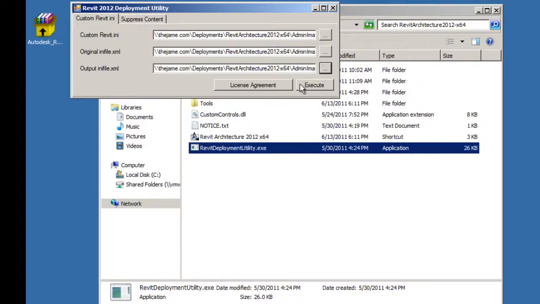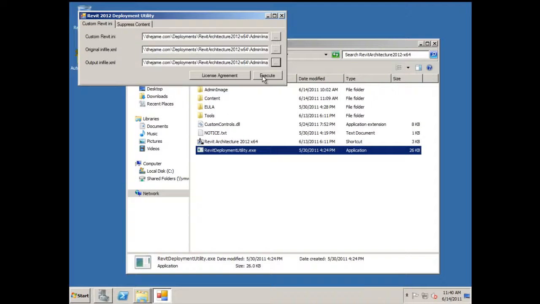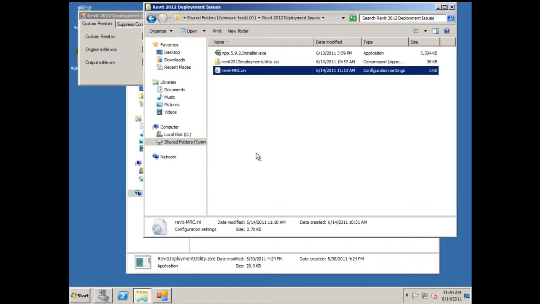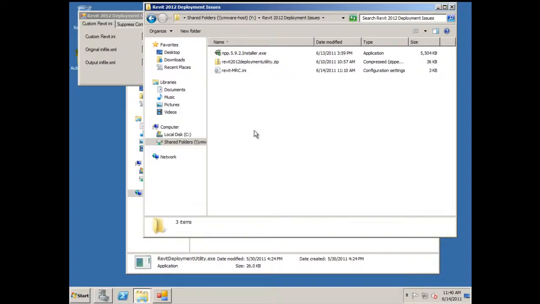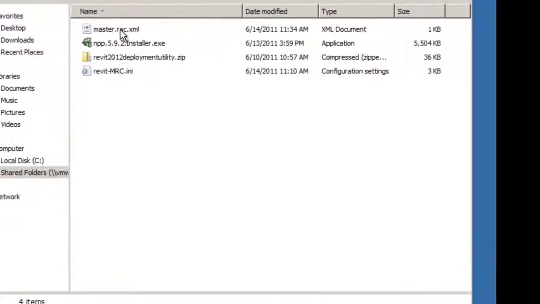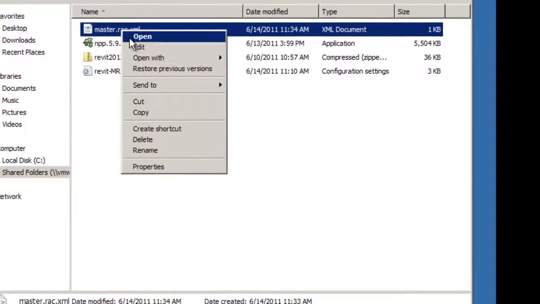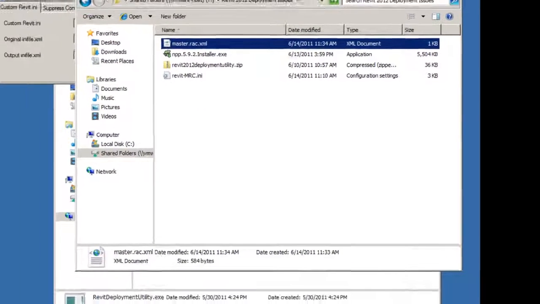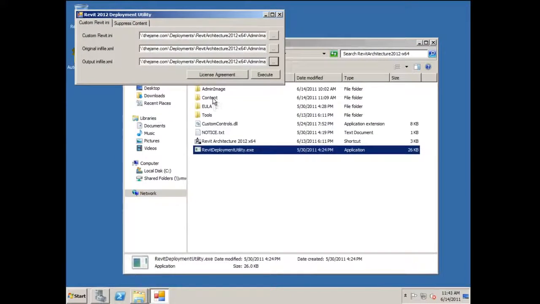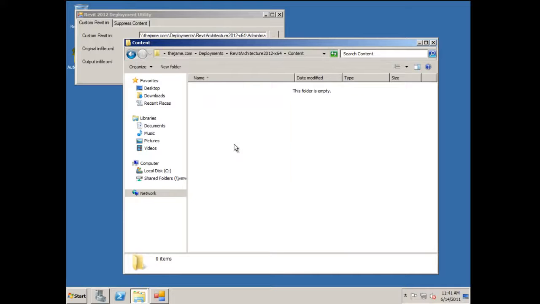Before we actually click on execute, I want to copy another XML file that I created earlier. This file is the master.rac.xml file. So when Revit is installed on each workstation, each installation will want to trigger an overwrite to the shared content directory. Since my shared content directory is on my DFS and the DFS gets replicated to all my offices, I don't want that.